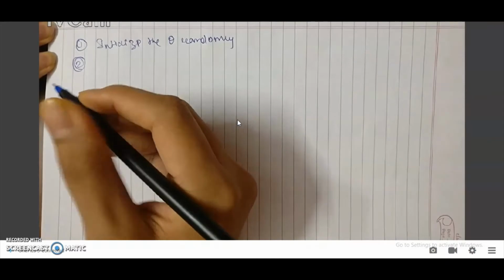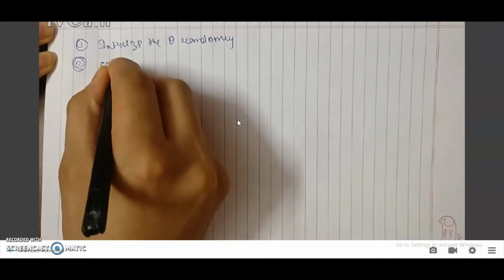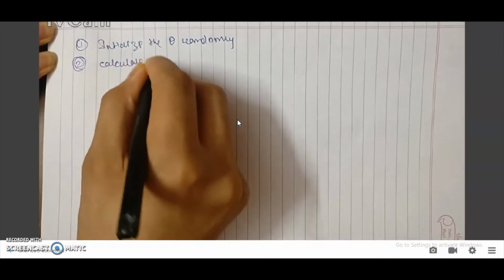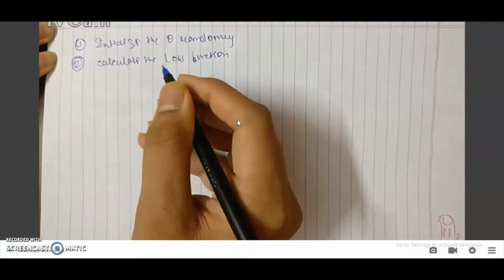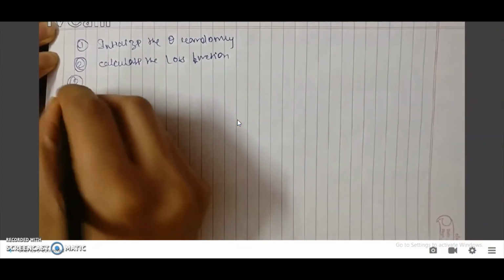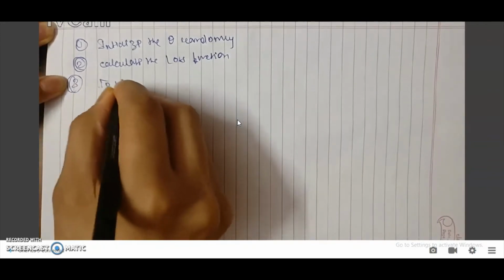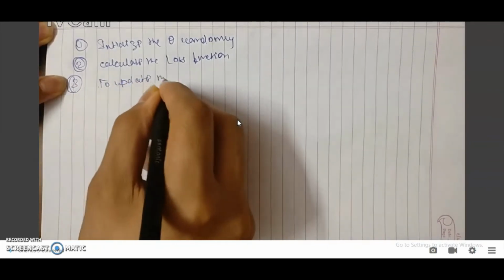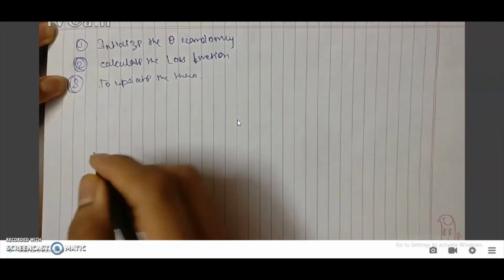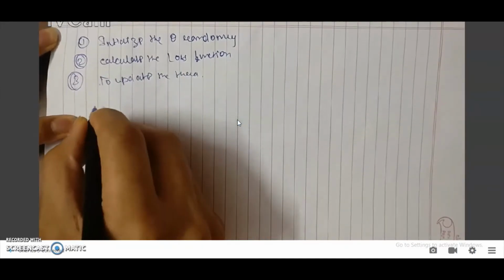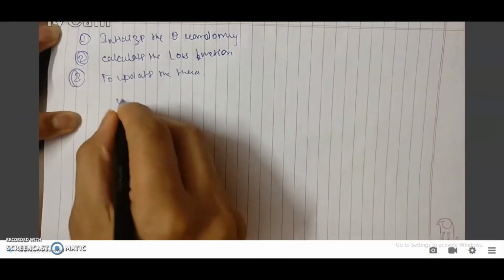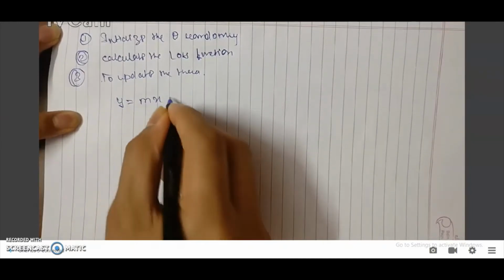Second, to calculate the loss function to see how good our theta is doing, right? And third one is to update the theta, right?